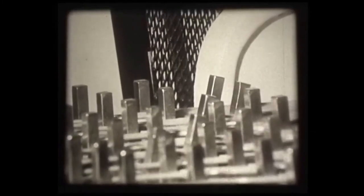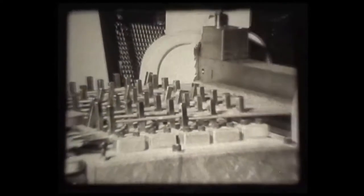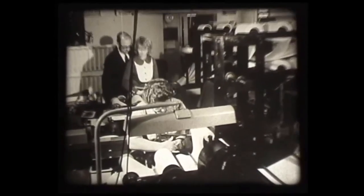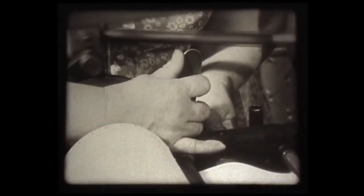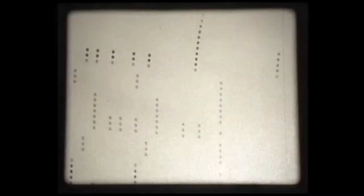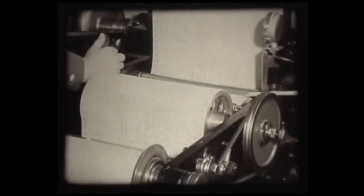Once the artist has approved the arrangement — and this is very necessary, because as you remove the person from the keyboard of the piano, it becomes mechanical music. The arrangement changes, and you have to do certain additions to it to make it acceptable as a piano piece. It's then passed into the factory for ordinary cutting purposes. The perforating machines will cut 16 copies at a time. In the case of The Sound of Music, we cut this master a number of times at one cutting. From the perforator, it's racked on these little ladders and goes through the printing machine, which puts the words onto the roll.